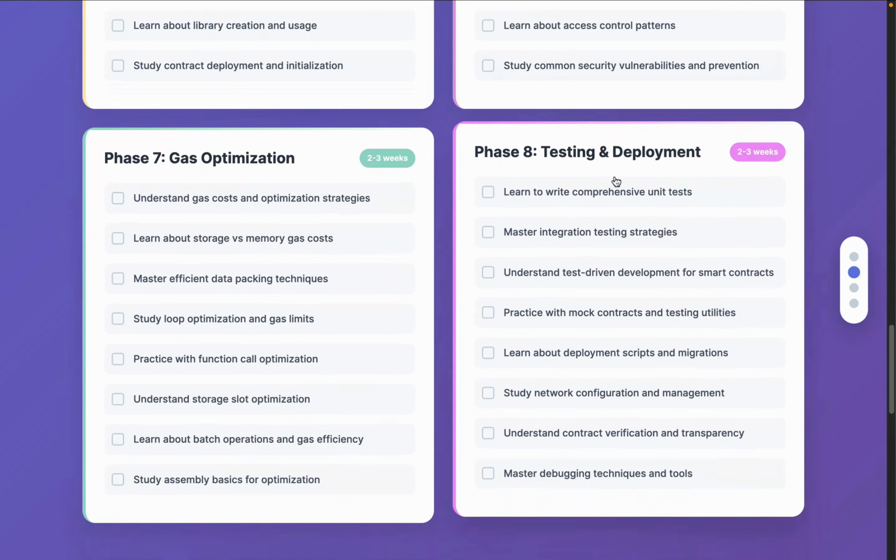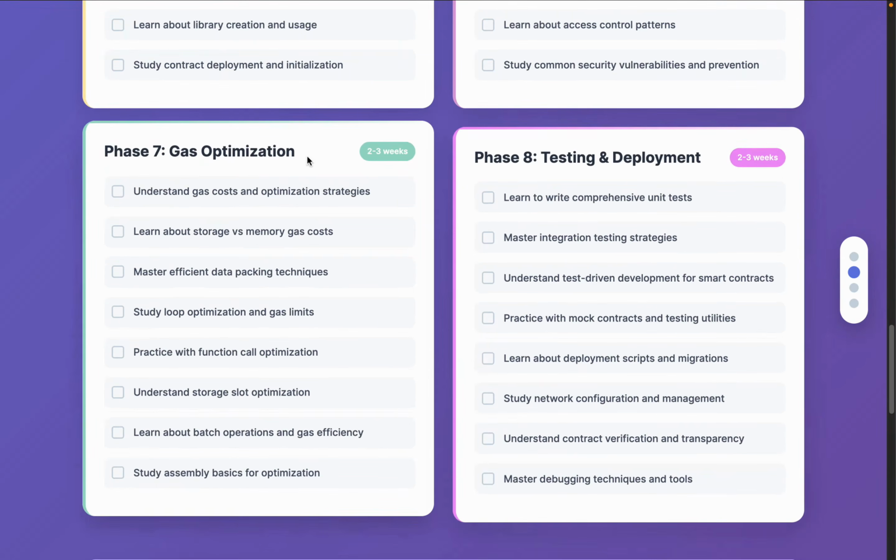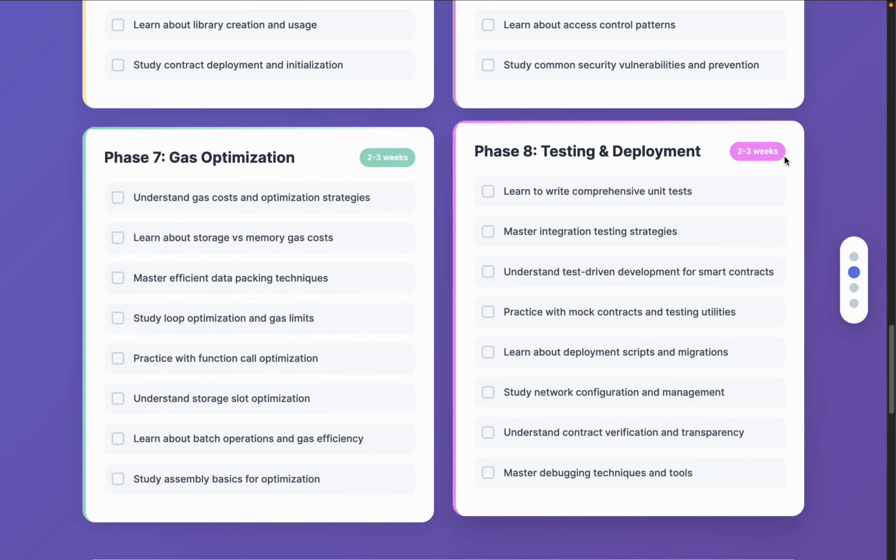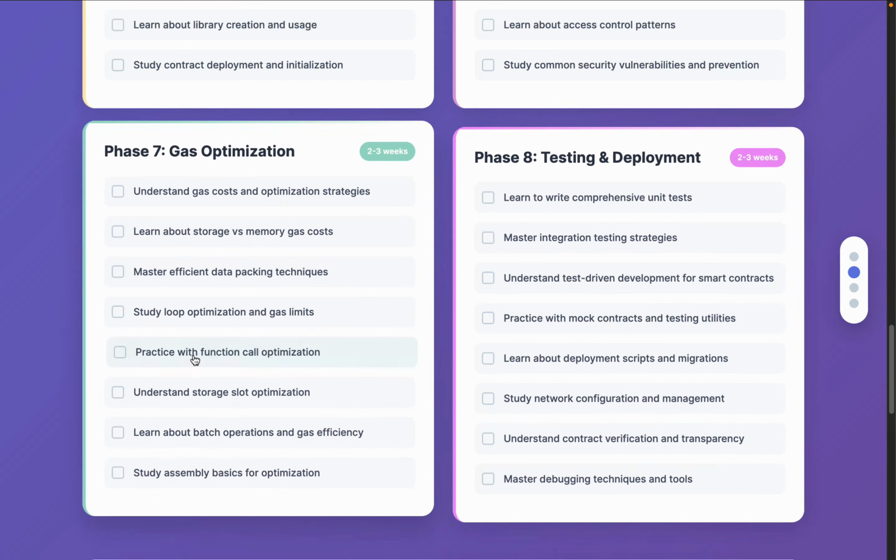After that, you have to focus on two more phases, which are smart contract optimization, and testing and deployment. Here you're going to spend a lot of time optimizing each one of these functions for gas efficiency. So you have to understand gas cost and optimization strategy. There are multiple strategies you can implement, like tweaking the variables, updating the variable in the contract, and optimization in the structure of the data which you are implementing. So that's the thing which you have to focus on.